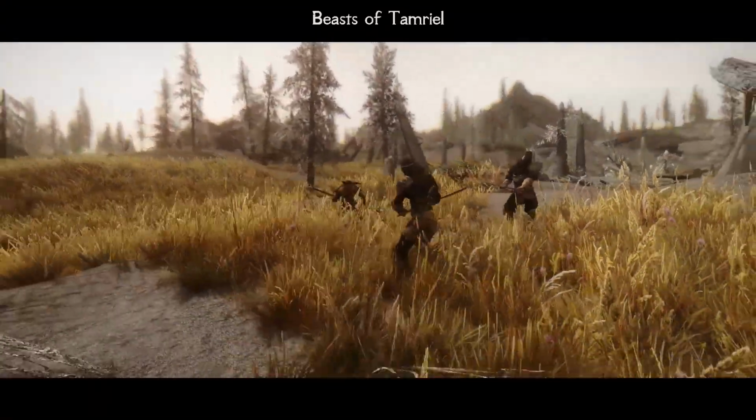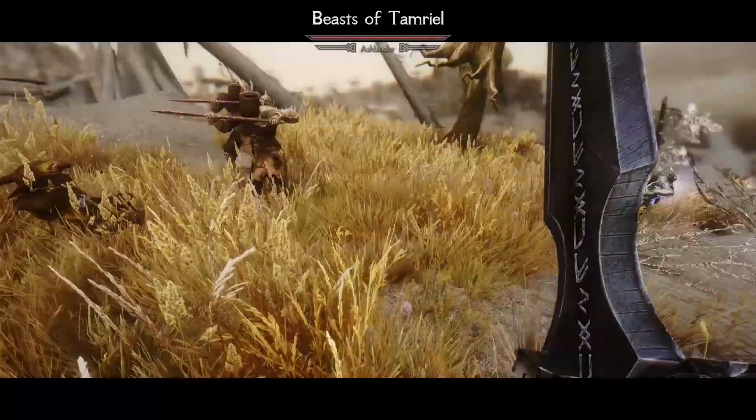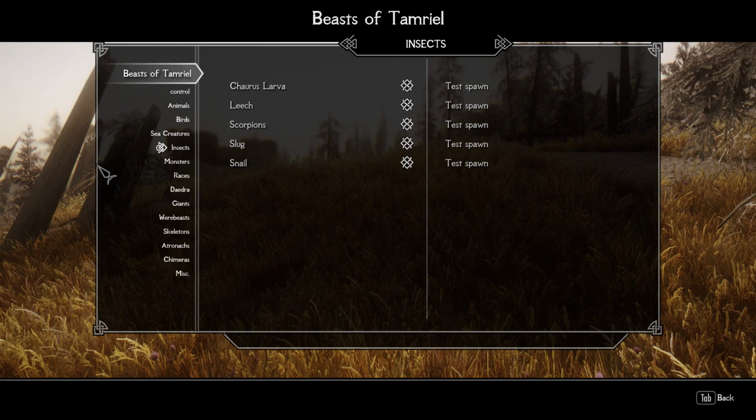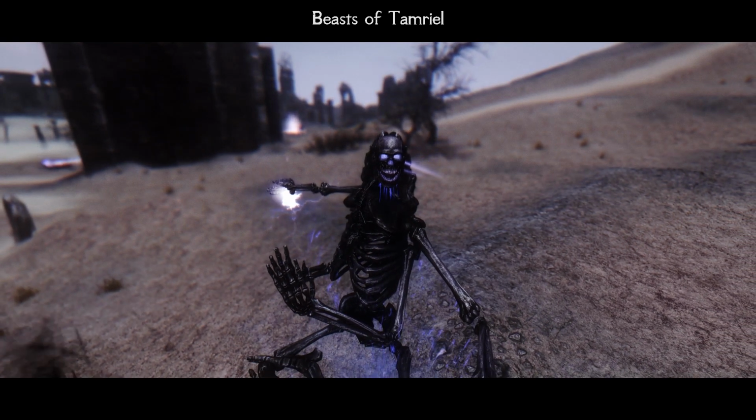All creatures are added not only as static spawns, but also in leveled lists, so you will meet them all eventually. In addition, absolutely each creature can be toggled on and off in the MCM menu to fit your taste.